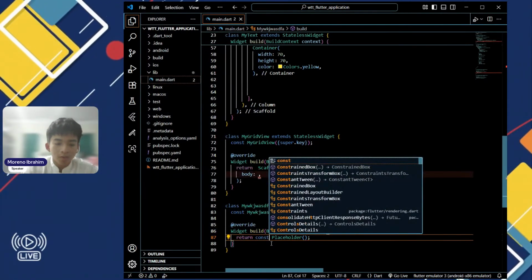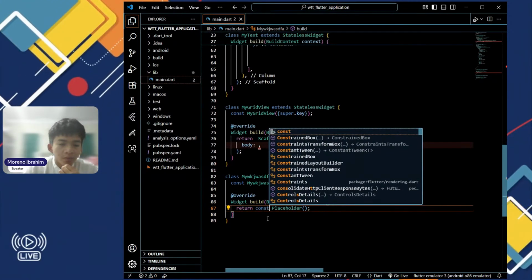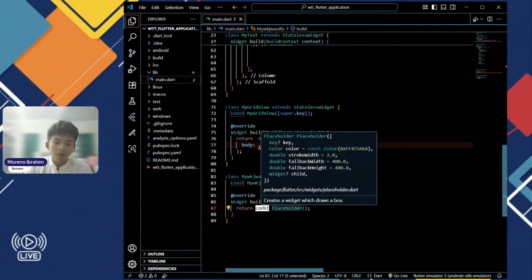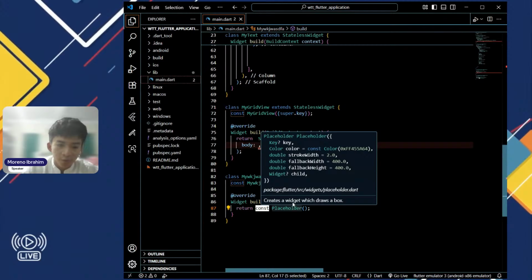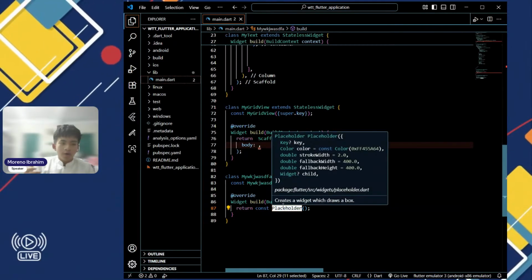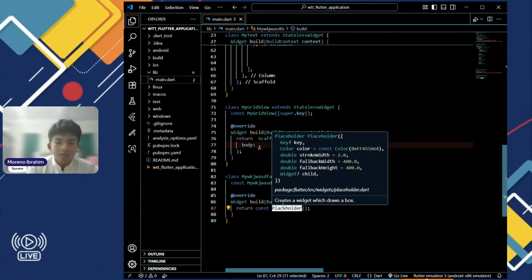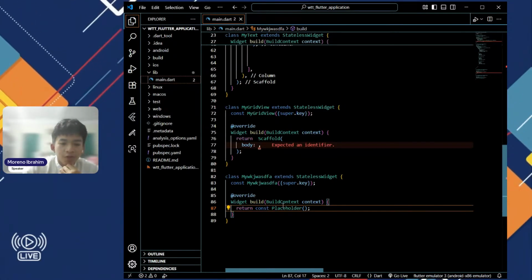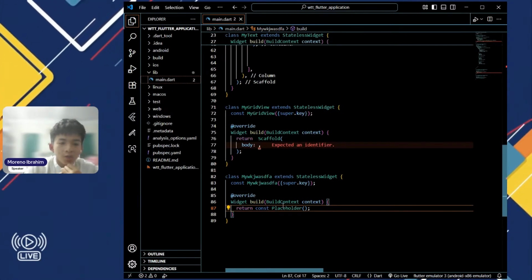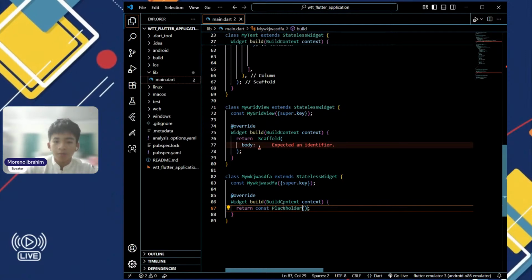If you want to have something that moves or transforms inside of the Scaffold, like for example a container or a text that changes, you should delete the const. But if it's the content inside of the Scaffold, let me rename this to make it clear.